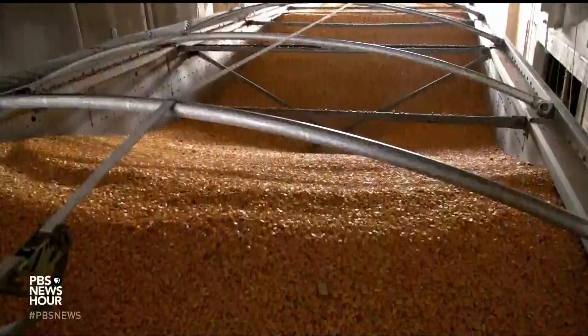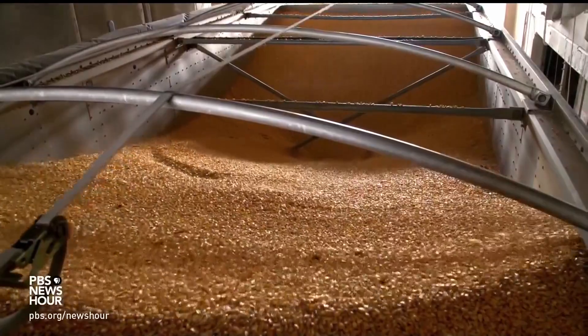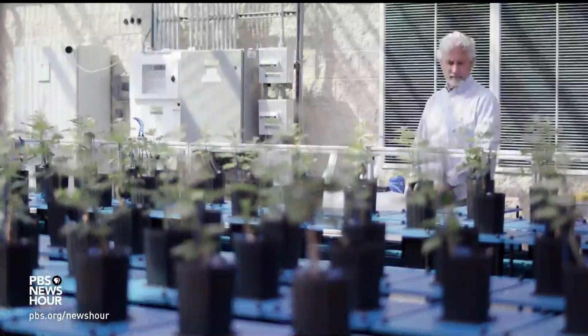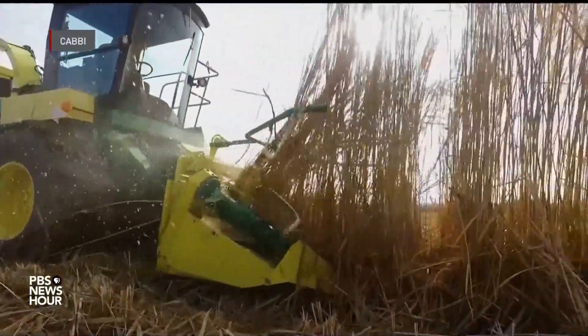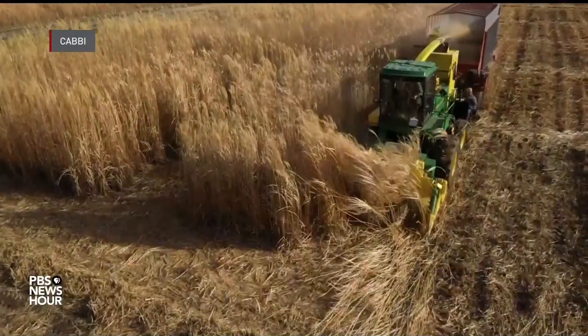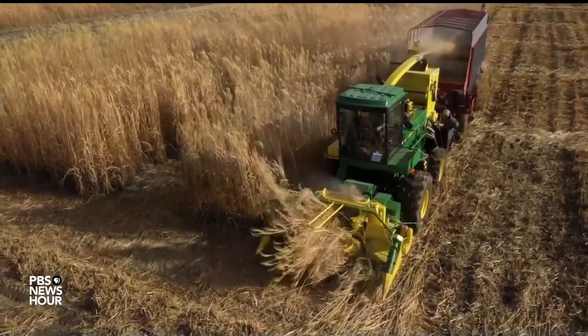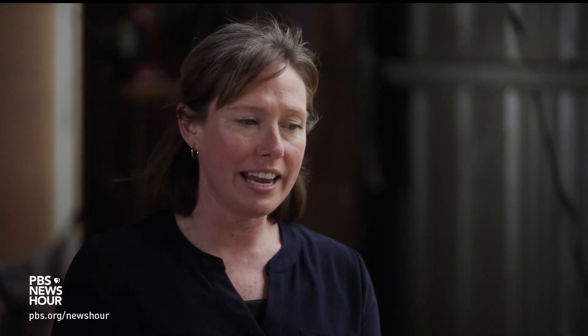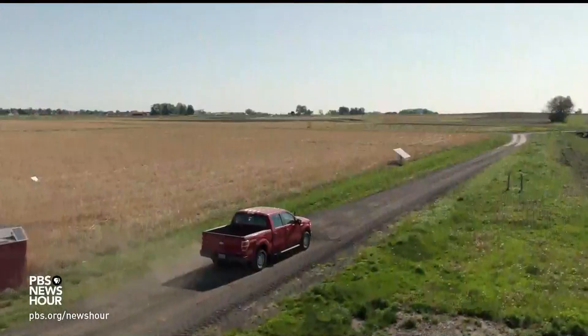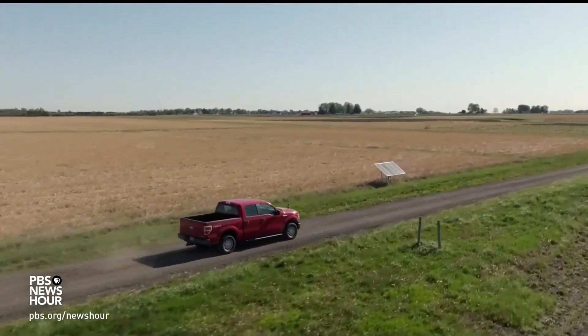It will take a portfolio — a mixture of species geared toward adaptive production in specific regions. The Oak Ridge team is partnering with 17 other institutions, including the University of Illinois Urbana-Champaign, home of the Center for Advanced Bioenergy and Bioproducts Innovation. Agronomist Emily Heaton, a professor in the Department of Crop Sciences, is testing the first iterations of making jet fuels from bioenergy crops. She gave Miles O'Brien a tour of their energy farm, where they grow, tweak, and study so-called bioenergy crops.